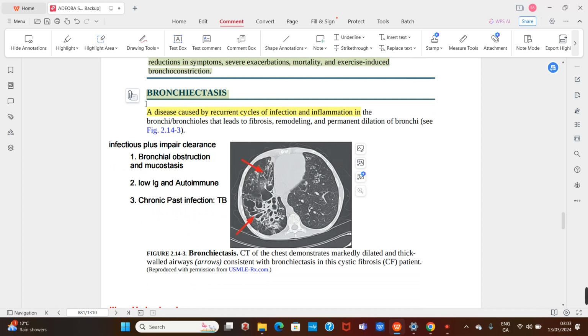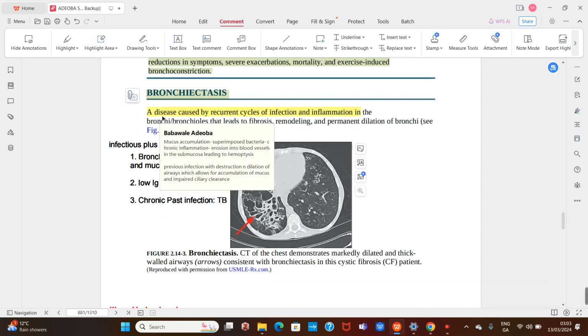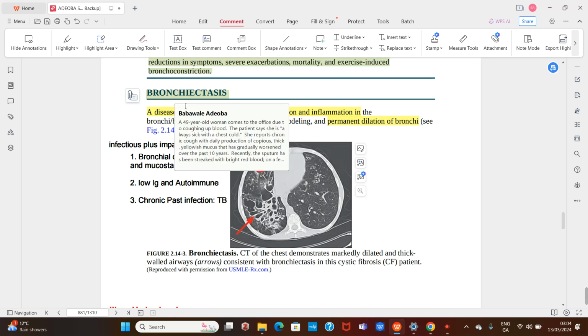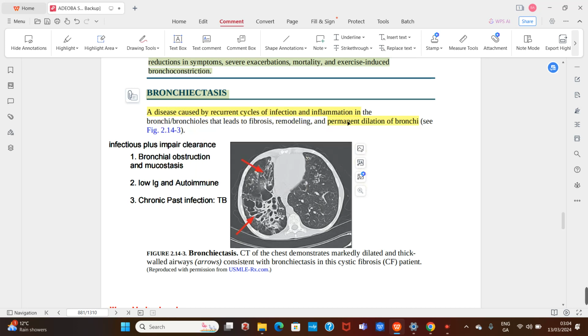So today we'll continue by talking about bronchiectasis, and this is something we are already familiar with. The basic problem in this condition is permanent dilatation of the bronchi. That is what you are looking out for. Not thickening, but dilatation. Because some other conditions, like chronic bronchitis, cause thickening of the bronchi, while dilatation of the bronchi is specific for bronchiectasis.